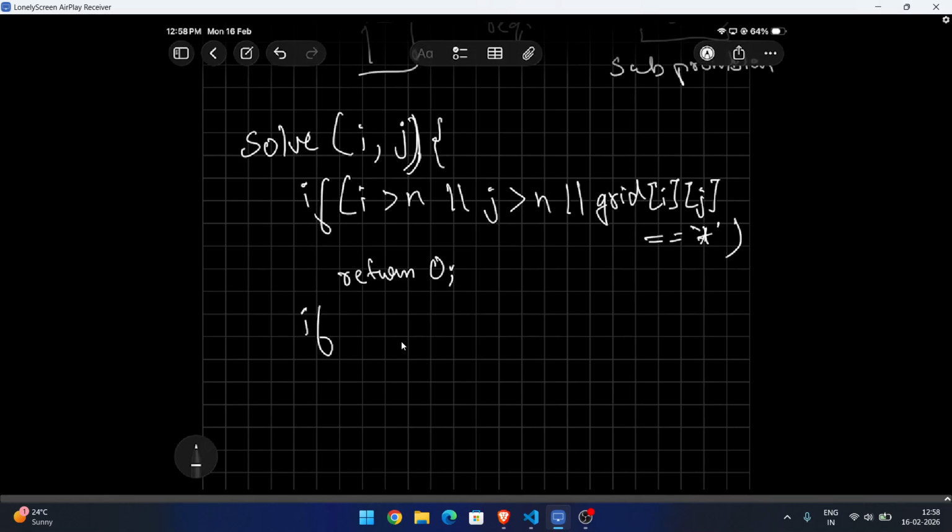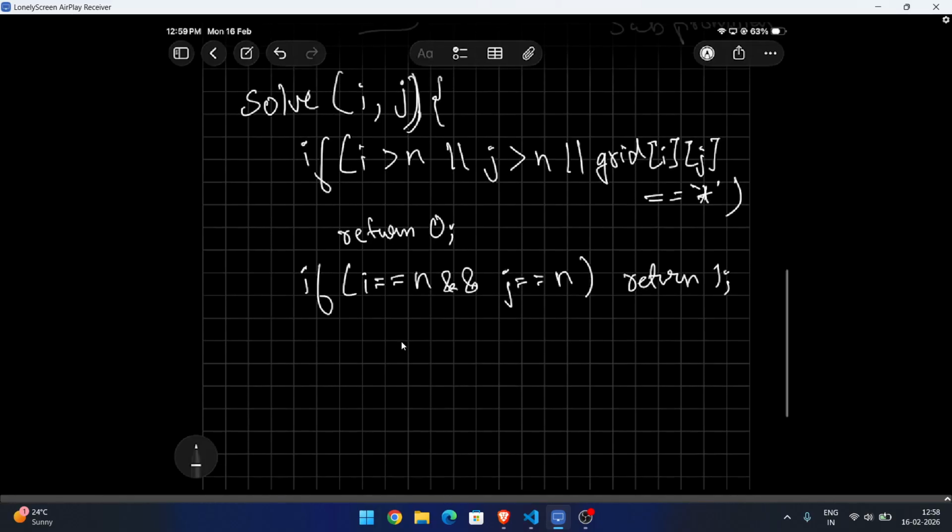Now, if we reach the last box, that is i equals n and j equals n, we have reached the destination, so we return 1.